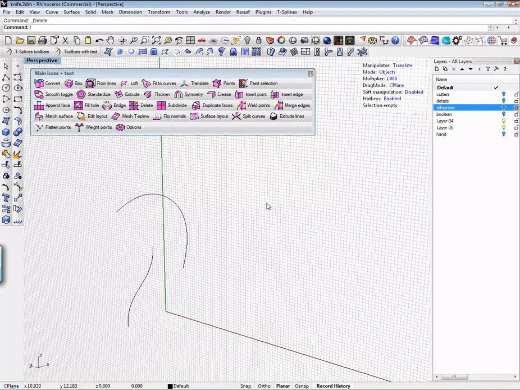Typically in the NURBS world, I like to explain it as a foam core model paradigm, where you're cutting out shapes and gluing them together on the edges to pull out a volume. With T-Splines, it's a much more push and pull, stretching clay and mushing things around kind of paradigm. If you're a typical NURBS user with a lot of experience in that, it may not make sense to you right off the bat. And I don't want you to get hung up on that, because you will get it.